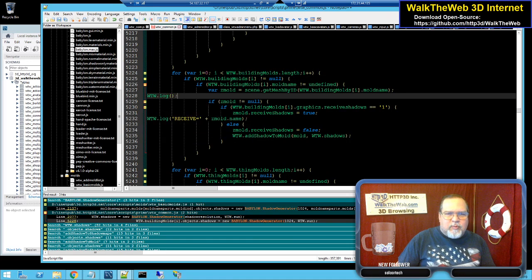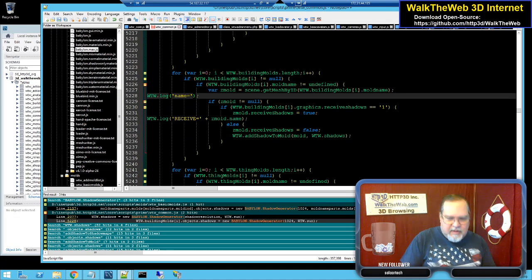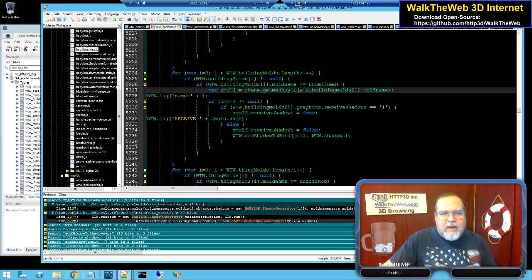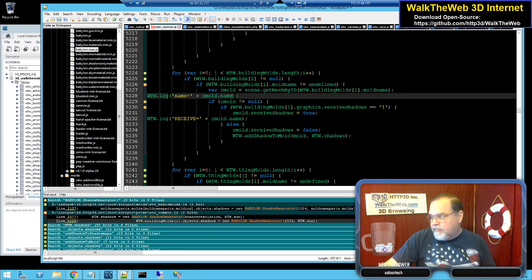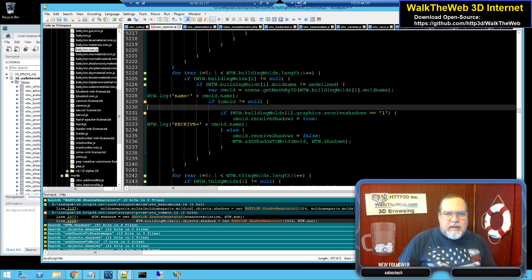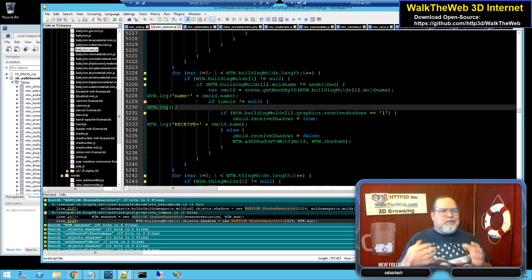Like I said before, it may be that all the code is correct, but what's happening is it's a timing issue. I've had this happen before, where if I try to add a shadow to something too soon after we create it, then it's not done creating it in the scene, even though we know it's in the scene.